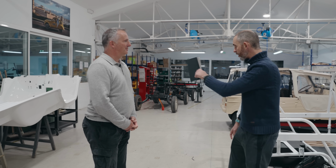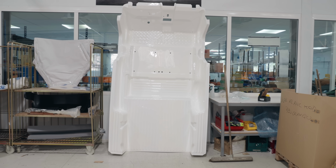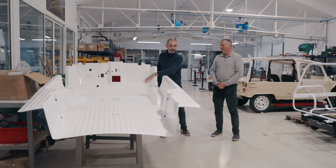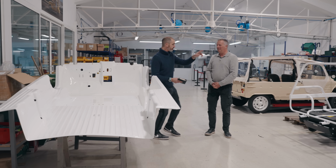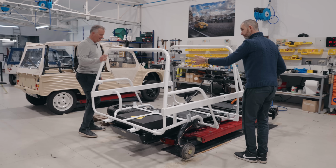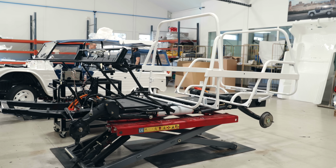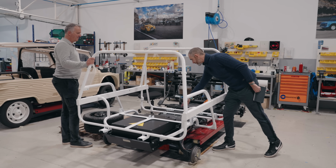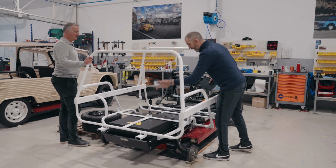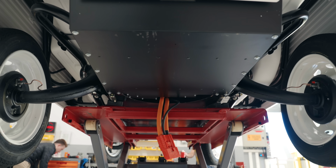Now behind you and here, ABS plastic. Yeah, basically we have all the tooling from Citroen. So this is the main lower tub. Yes. This sits on the chassis. Exactly. The chassis is based upon the original. I'm remembering what I was told, you can correct me if I'm wrong. So this is based upon the original chassis, which is a 2CV derivative, but different at the back. Yes. This is bolted on where the battery pack now lives.